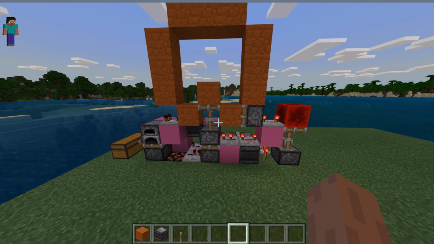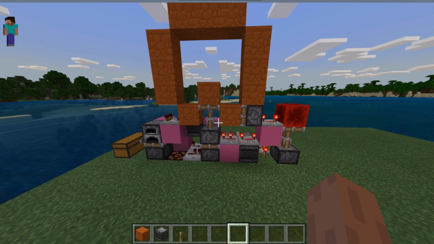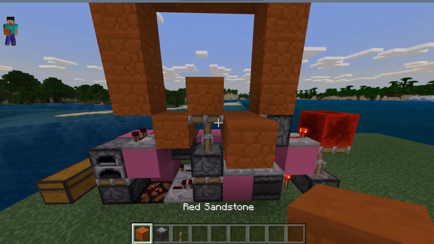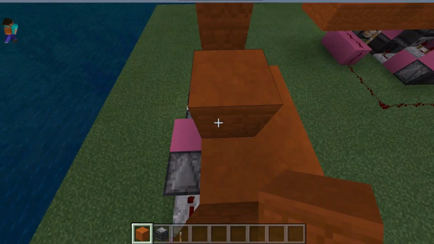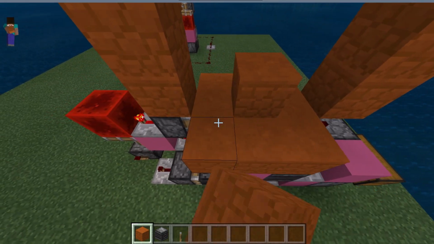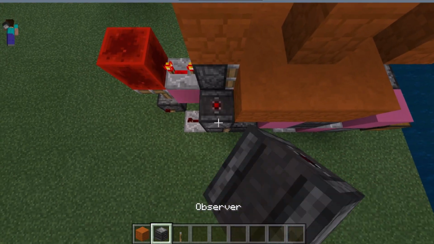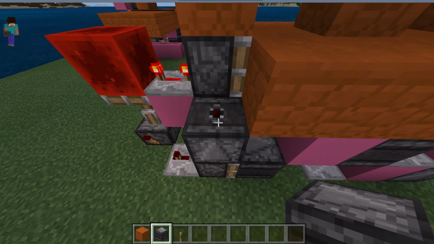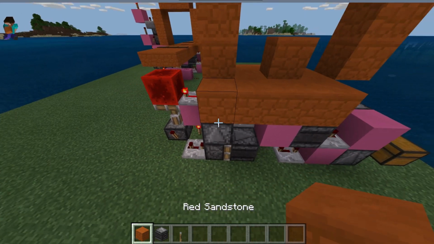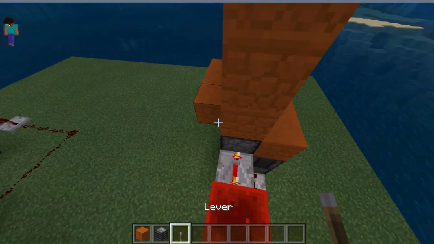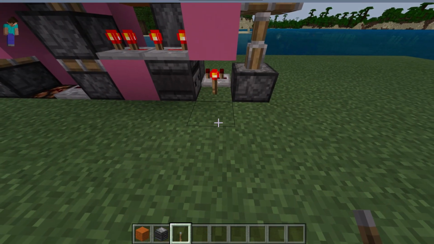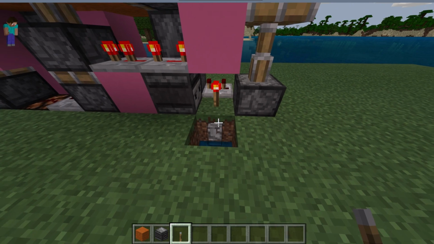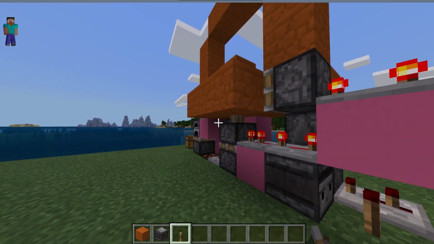Okay, now all we need to do to finish off our double piston extension is to add in our first 3 layers of 4 blocks on each side, and then come over to here, place an observer so the face is going into the piston down here and the red dot's going into the sky, and place a block here. Then to test that this works, you can break this block here, place the lever on the block the redstone torch is on and flick it.